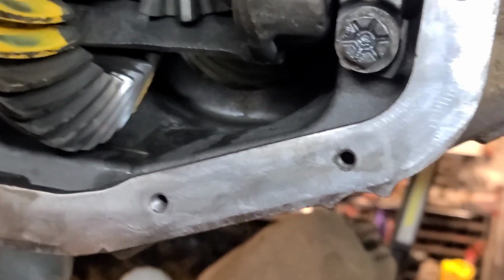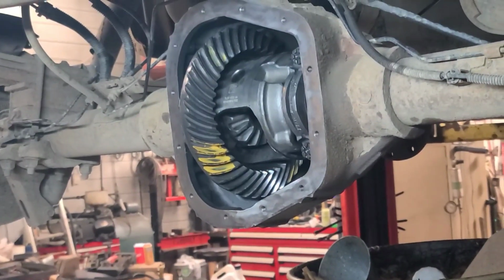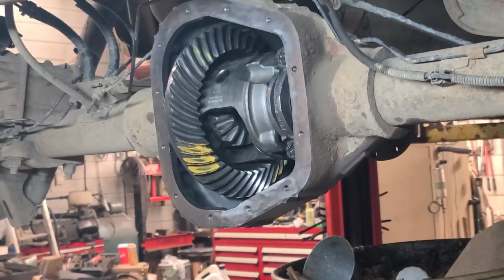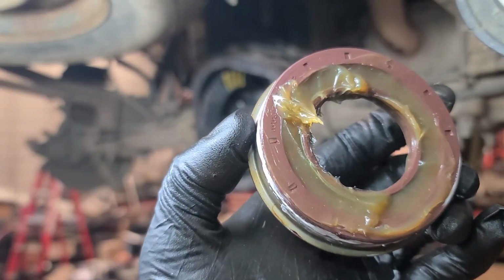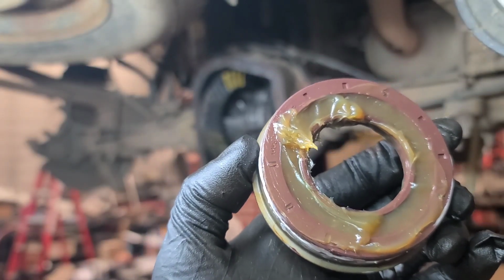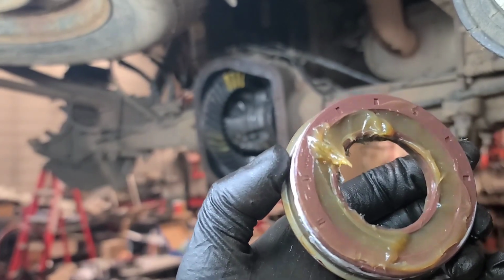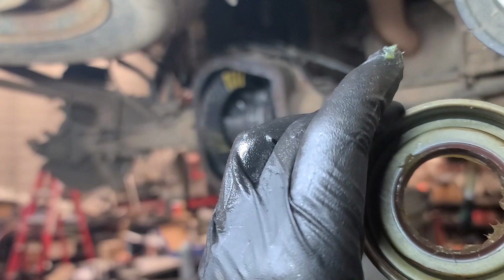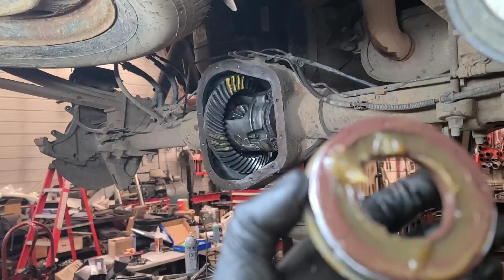Put new axle seals in, put the axles back in, fill it with gear oil. I've got a friction modifier to add to it as well. So installing a seal, including the pinion seal, I like to pack the garter spring area full of grease, because sometimes if you tap on this surface, the shock will cause the spring to jump off. Especially if you're not using a proper installer, which I don't have.